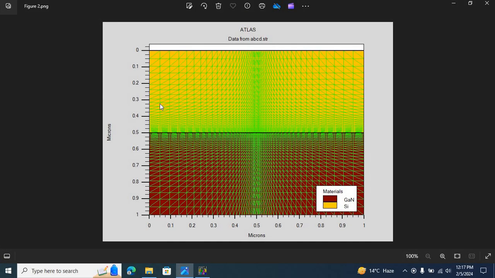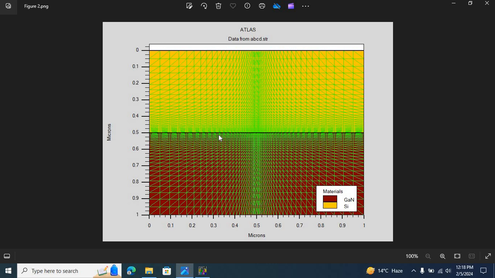Meshing consists of horizontal and vertical lines, and the intersecting points of these lines are called nodes. As you can see over here, there are so many different nodes in this structure. And Silvaco TCAD actually introduces different models which are based on the equations of physics, and all these equations are actually simulated at these nodes in our structure, which are introduced by meshing. So we define denser meshing at interfaces or in regions which are more critical to our structure.